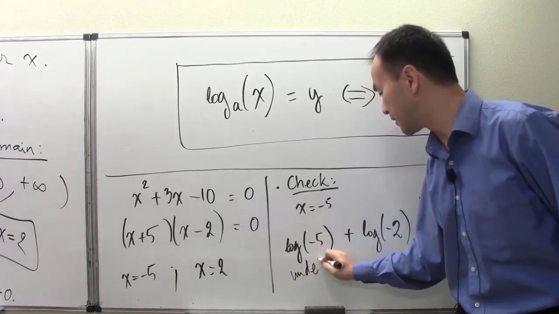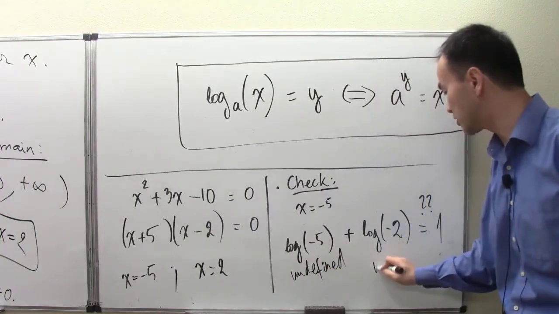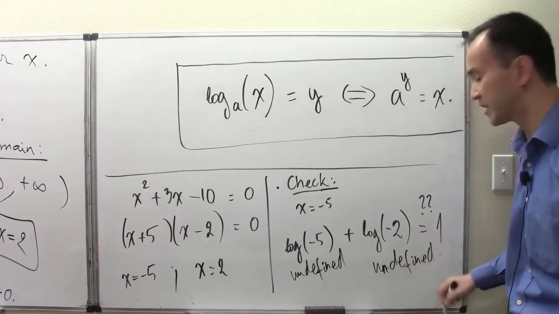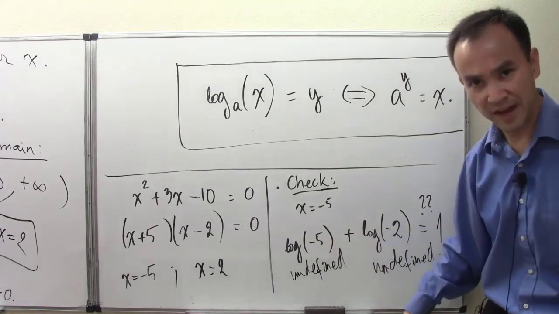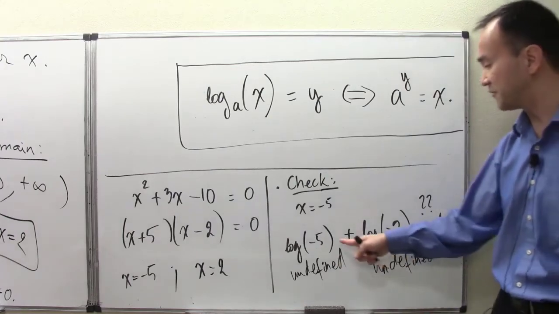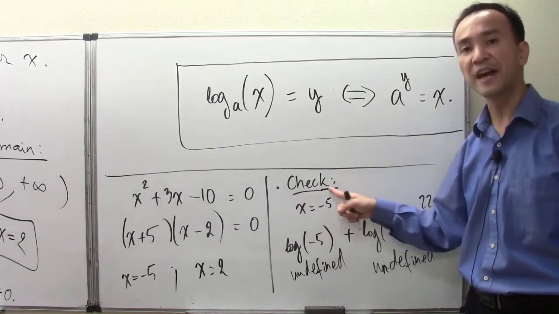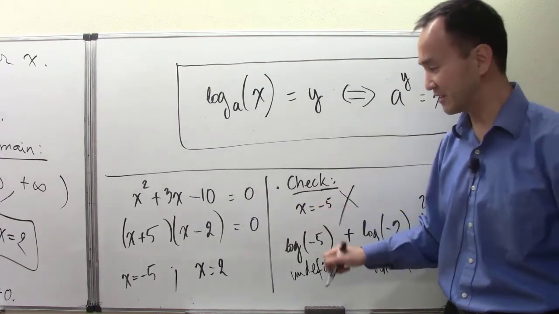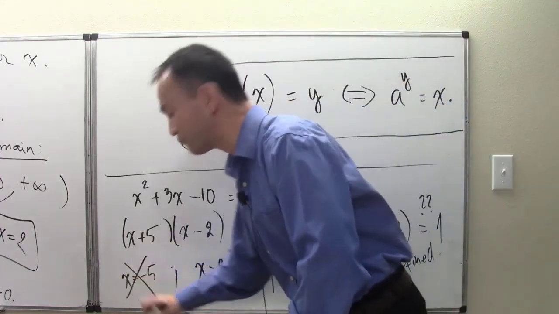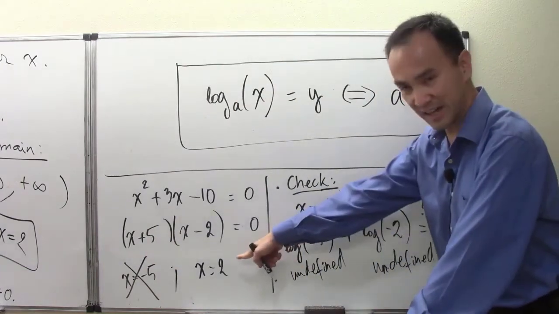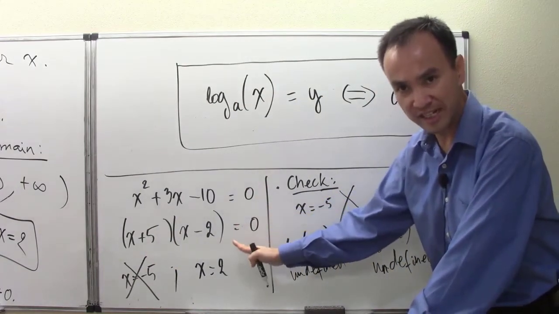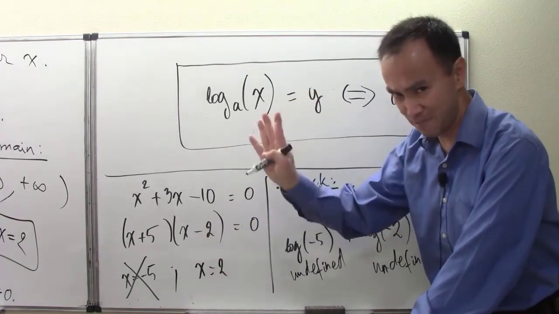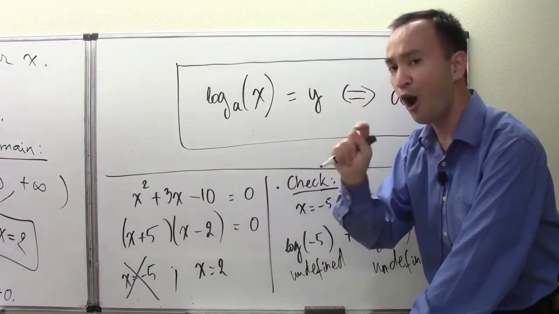It's also undefined for the second term. And as long as only one term fails, one term being undefined, that means this solution fails. This tentative solution cannot be taken. So now I'm ruling out that solution, and I'm down to that other one. But don't rush to accept it just because we ruled out one and are going to take whatever is left. Nope. If we go with checking, we check all.